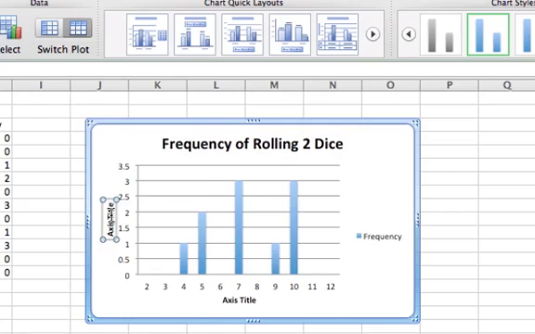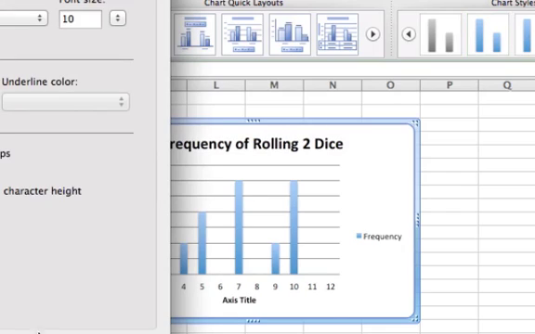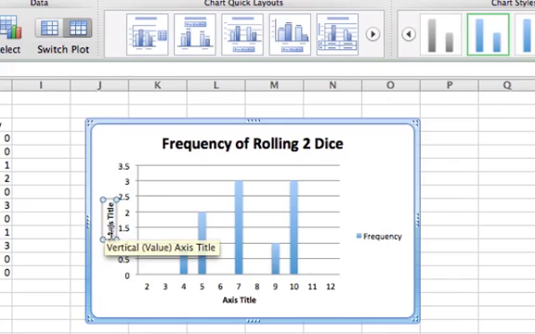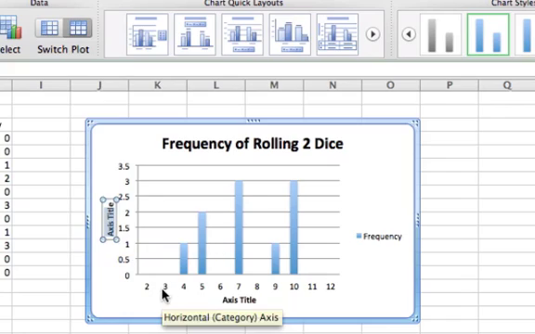And here, I can change the axis title to frequency. And on this one, it'll be the sum.